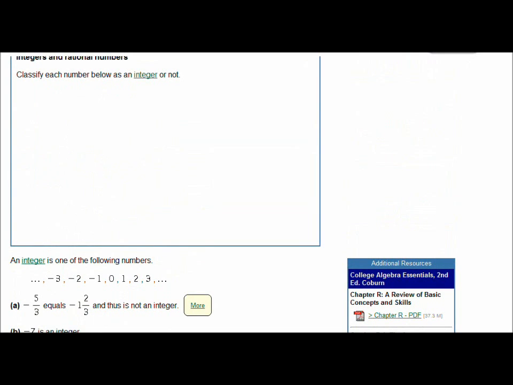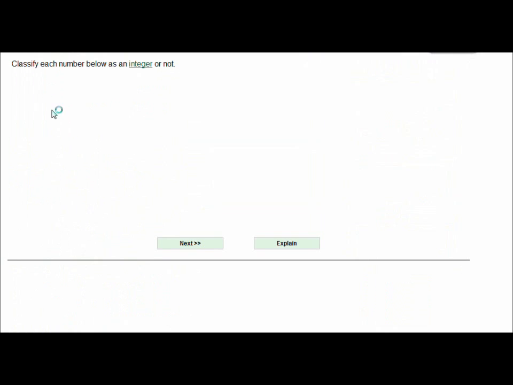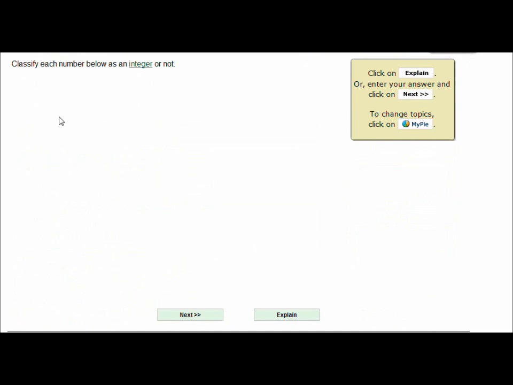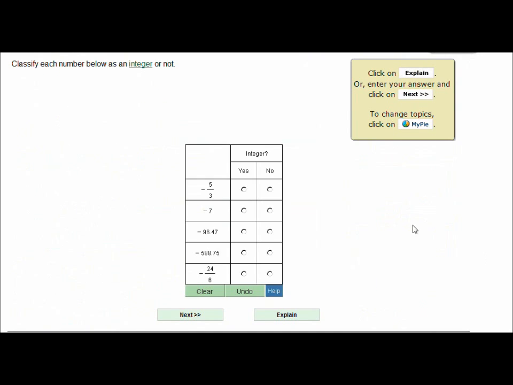And I'm going back to the problem just by hitting the back arrow, and I click on My Pi if I just want to go back to where I started from. And excuse me, the My Pi is up here, and I'm leaving the screen.